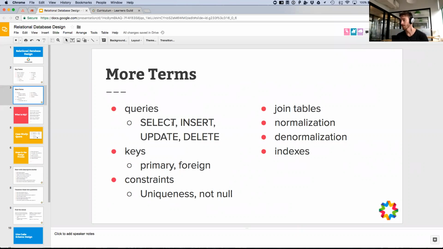Normalization and denormalization. This refers to a series of processes for making a database better structured and reducing duplication to reduce the possibility of errors. That's normalization, making sure that there's less room for errors to occur, all different categories of errors. And denormalization is a process of actually intentionally duplicating data to make what's called read operations, in other words, reading data from the database, more efficient.